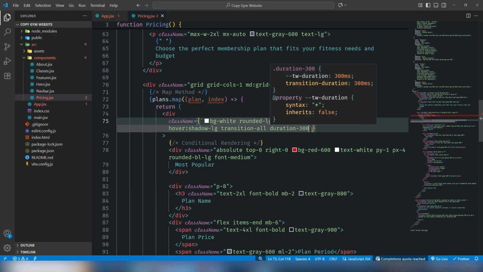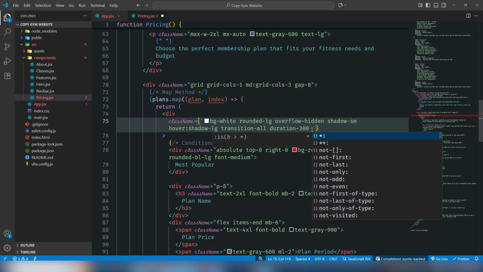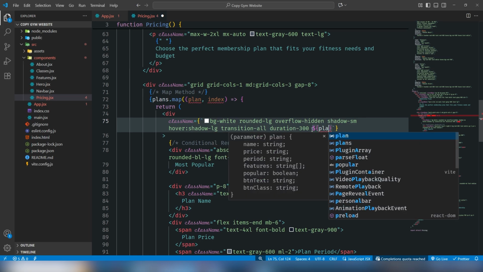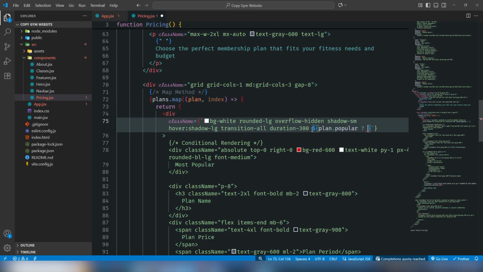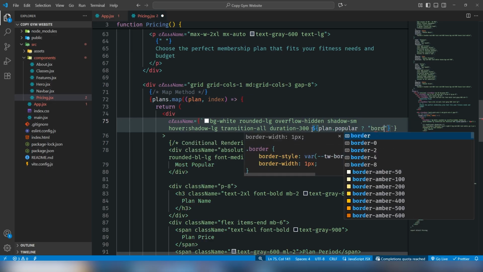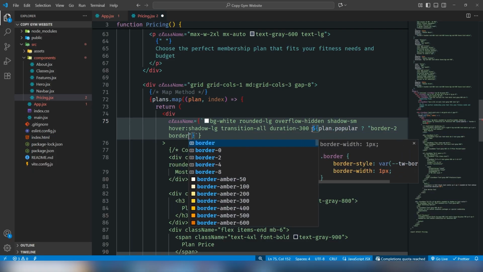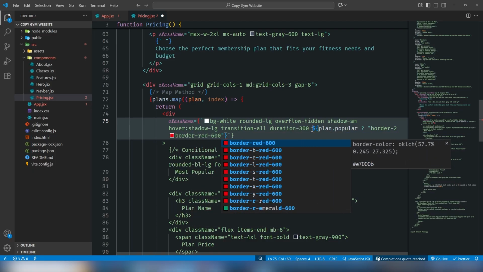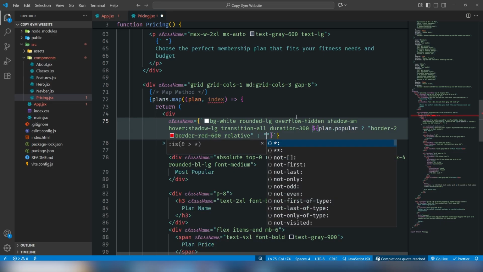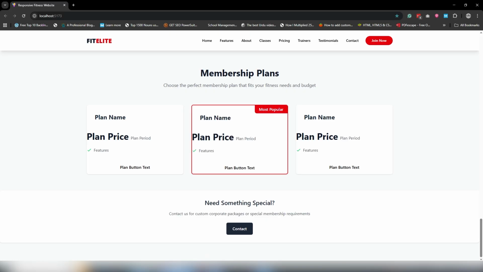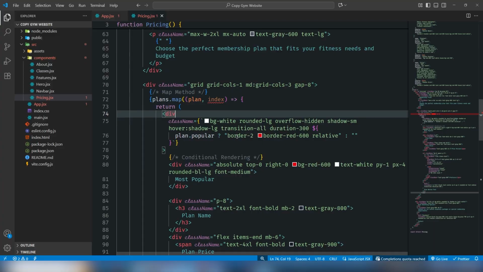First of all, inside this one, if plan.popular exists, I would say border, font weight 600, otherwise nothing, right? So I'm going to save the file. Look at that, guys, we have 3 rows and one of the most popular, right?